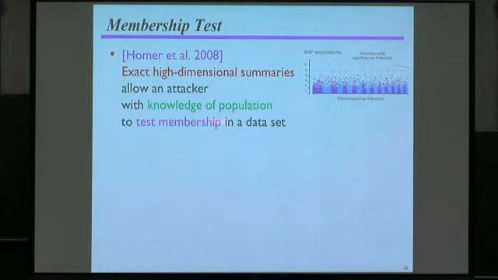and if an attacker with a little bit of knowledge of the population from which the data set was drawn was able to check if a particular person was in the data set. In this context, we're talking about a clinical study about, say, some genetic disease, something that's correlated to genetic variation. And it was possible to figure out if a person was in the study or not, and if so, if they participated as a case or a control, meaning if they had the disease or didn't.